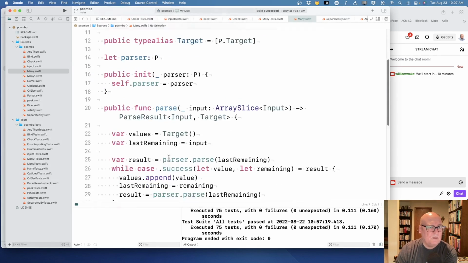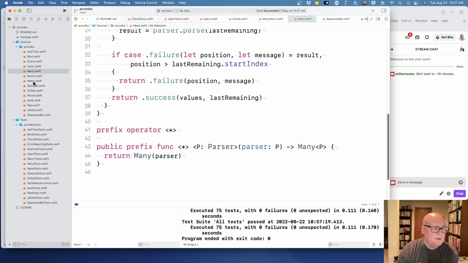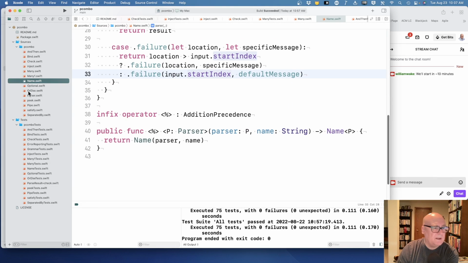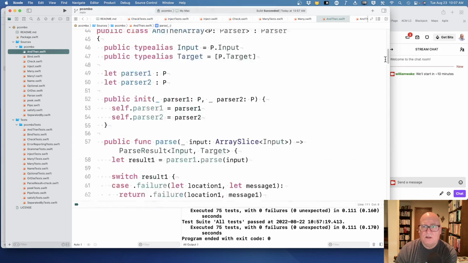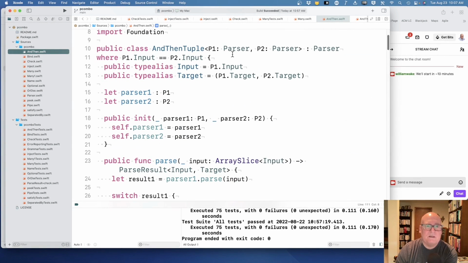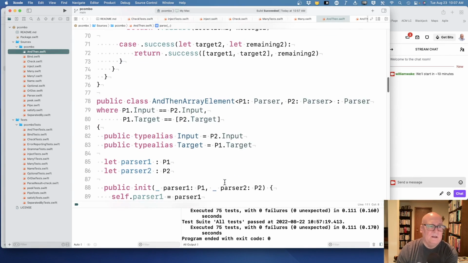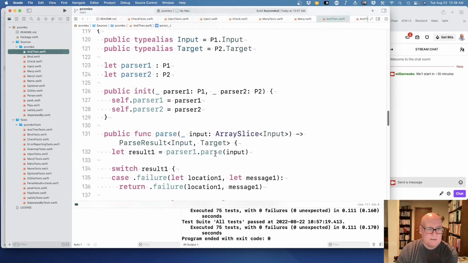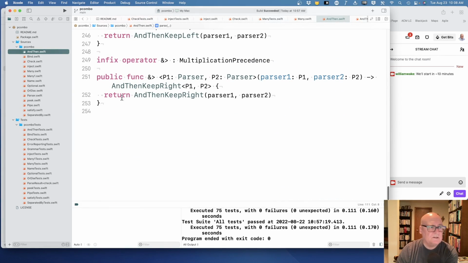But these things are all pretty small. I mean, each operator is pretty straightforward. 40, 50 lines. The exception is and then, because we had to define so many variations to cover types that match, types that don't match, types that combine an array with a not array. But each one of those is pretty small. That's the biggest. This is probably the biggest file, 250 lines ish. Okay.